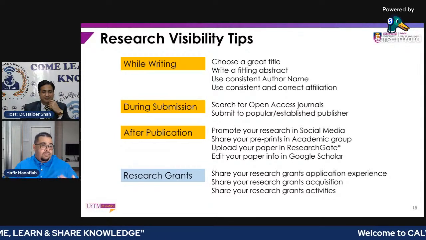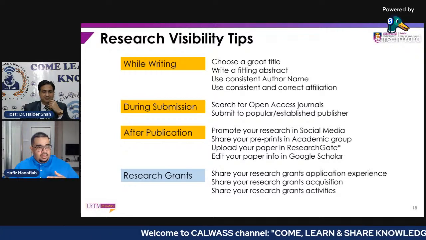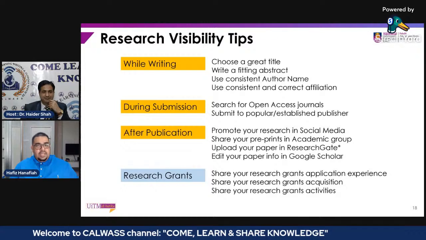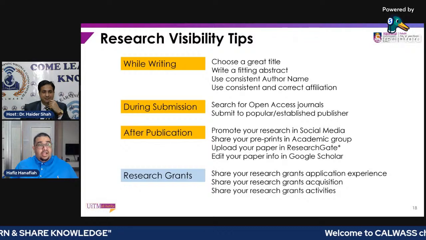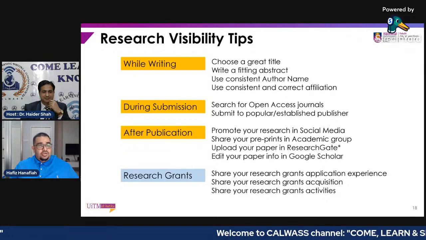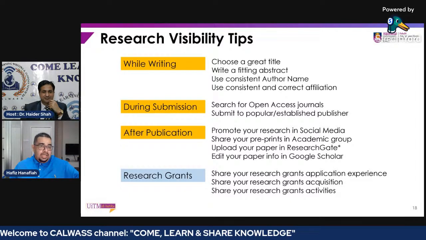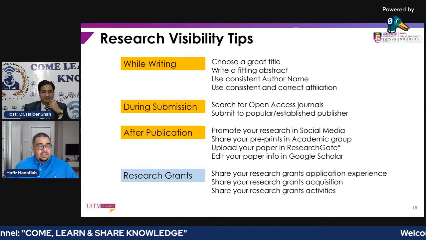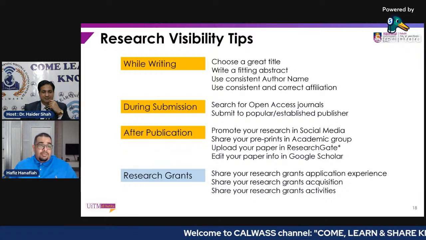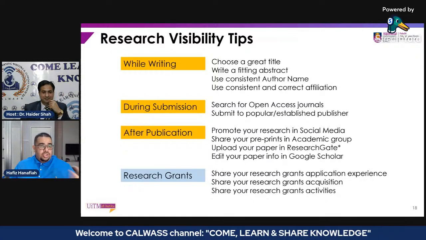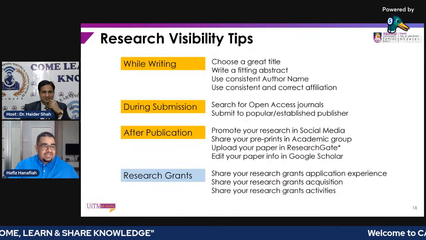And most of us will get like free 50 e-copies, which allow the readers to download it for free. And we also share our preprints in ResearchGate and Academia. And we also do some housekeeping in Google Scholar. You know, in Google Scholar, the web crawler will automatically add your paper in the Google Scholar profile. But you are allowed to edit, because sometimes the information is incomplete. So you can add the volume number, issue number, page numbers, and then it's easy for people to cite from Google Scholar, to get the full citation.